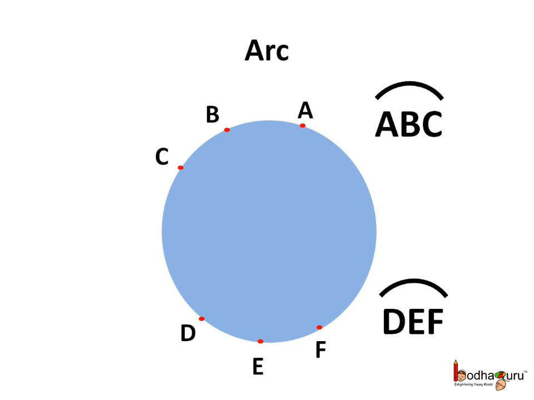An arc is generally represented by three points like ABC is an arc and we represented it by the letters ABC with a small curve or an arc drawn above. And here A and C are the end points of the arc.